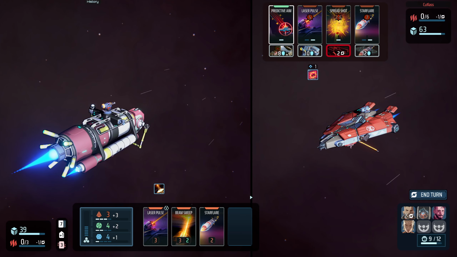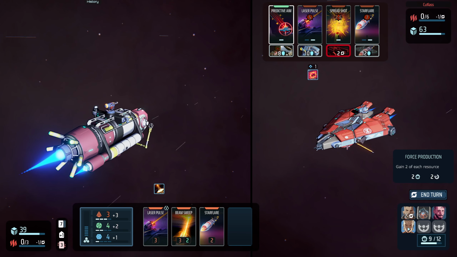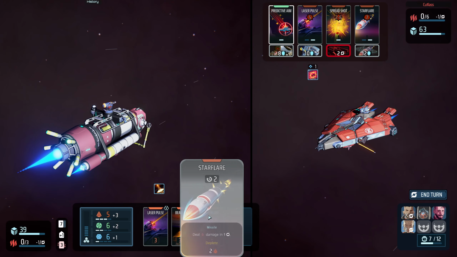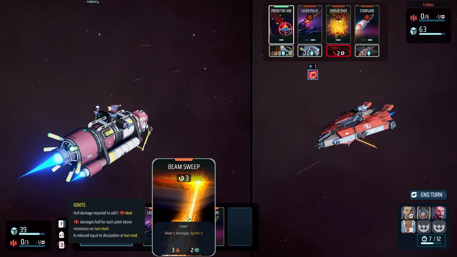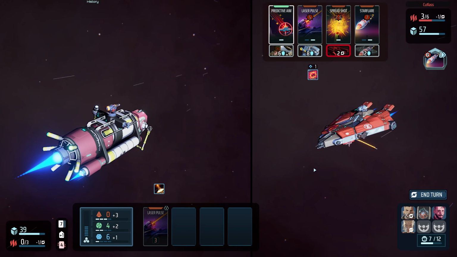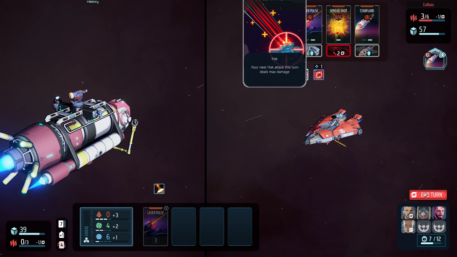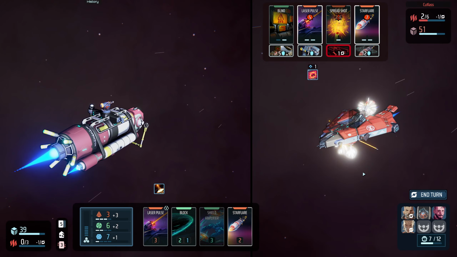So we have 3 points. Let's see. Let's get 2 cooldown, gain 2 of each resource. That may not be a bad one to do. Let's go ahead and do that guy. So that'll give me 5 points. So now we can do a beam sweep. And we can shoot a missile at him. All right, we'll go ahead and turn on that.